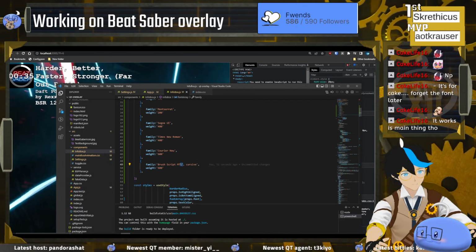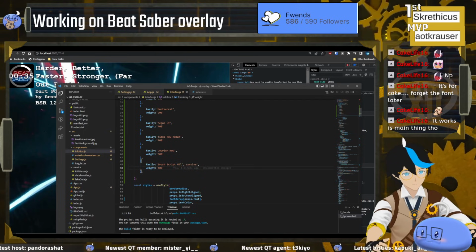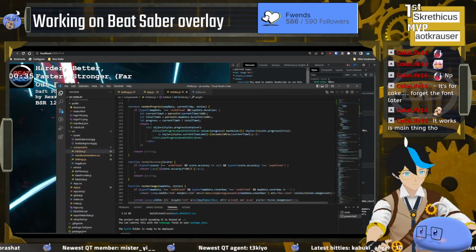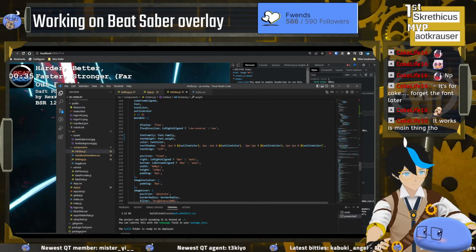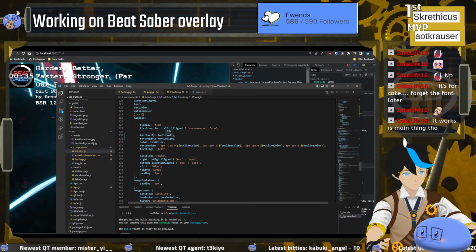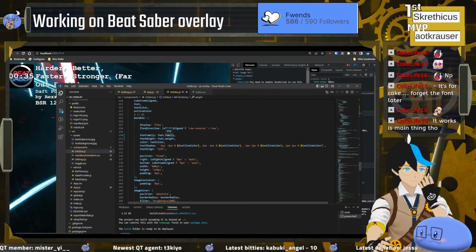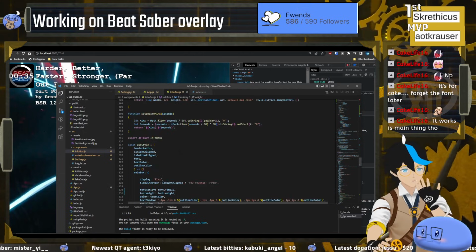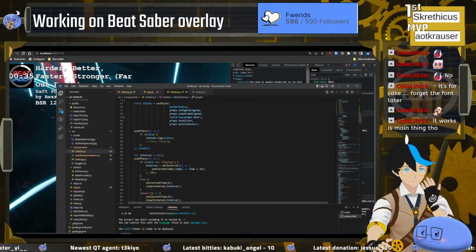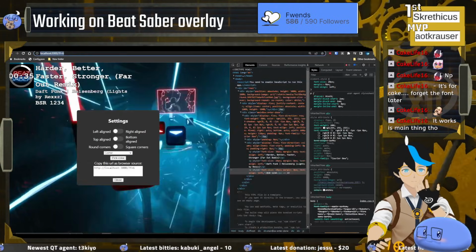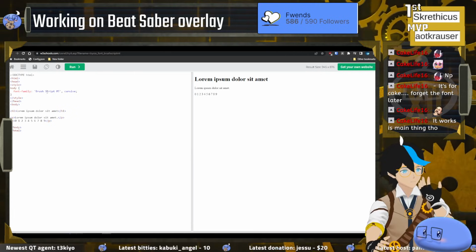So it adds a dash. Not a dash. Let's see. How does it plug into font family? Yeah, I see why it would break, because it needs to be a separate thing.